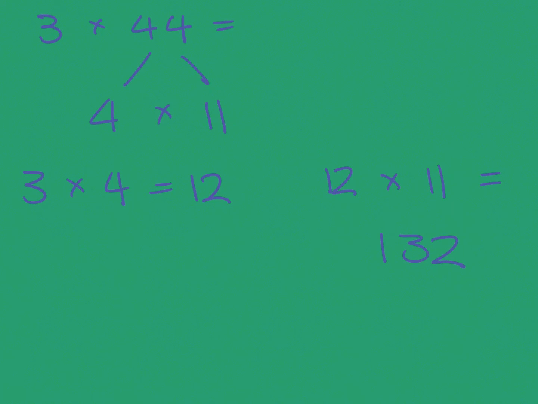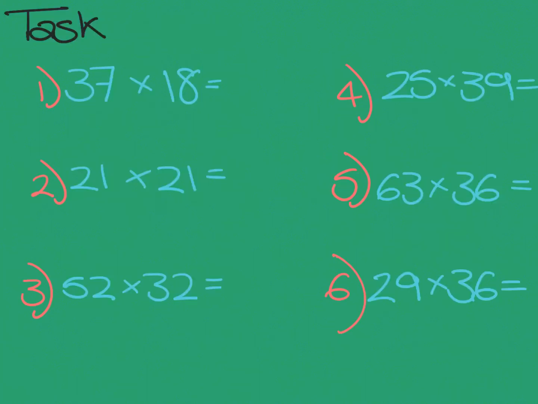All right, I hope that's all helping and making a bit more sense to you. Good luck with the rest of the work. Okay, so here are your questions for the task. On the next thing you'll see, you will see the answers, so you can pause it here. What we want to see in your work is the working out. What are the two factors you split by? And what's the strategy that you're using in addition to actually working it out? It could be just mentally, but if you're going to use place value, we want to see the place value. If you're going to use estimate and compensate, we want to see that. All right, good luck.